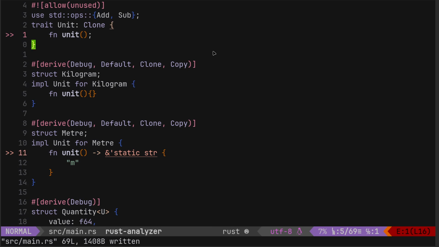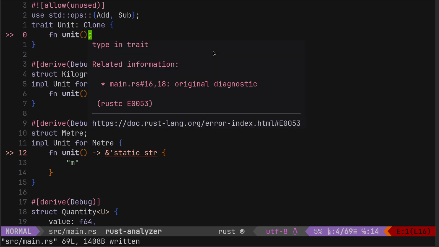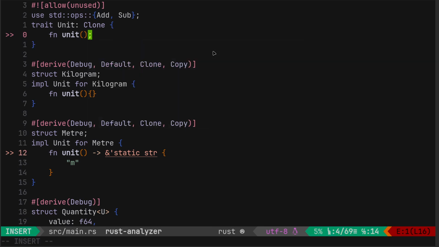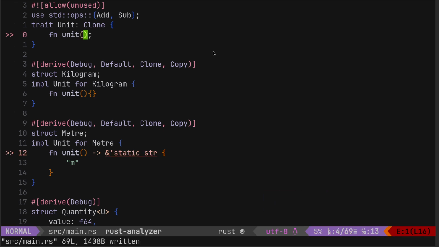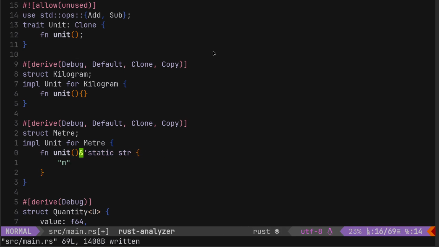And up here, we need, let me just get rid of that. I think that's causing the error.